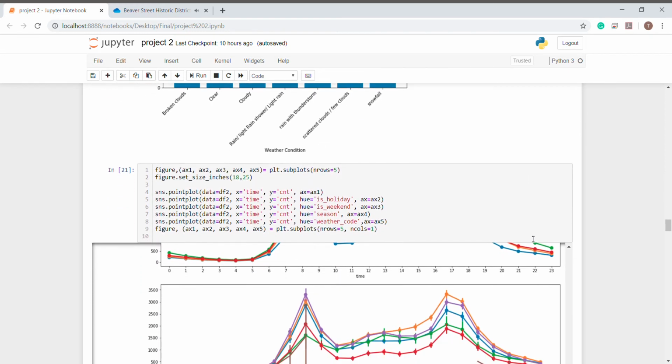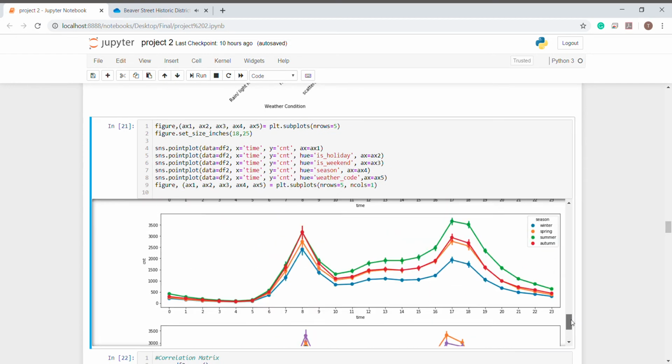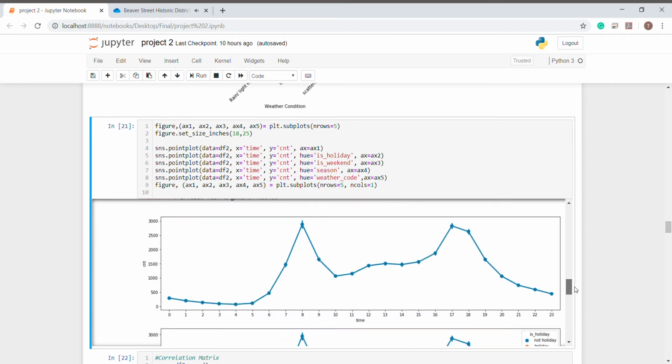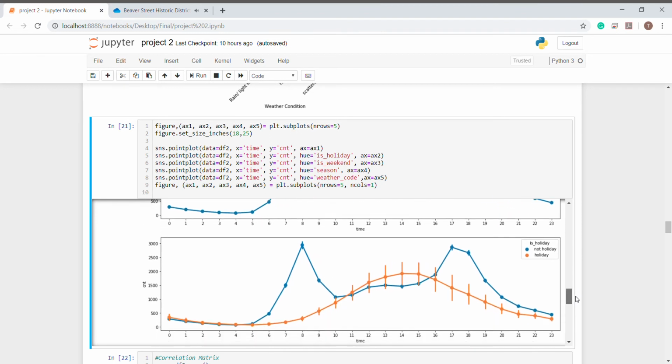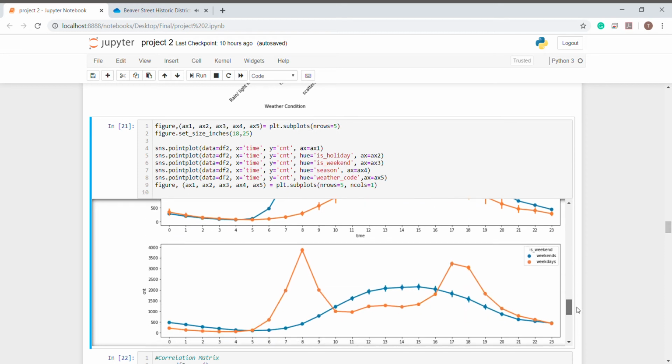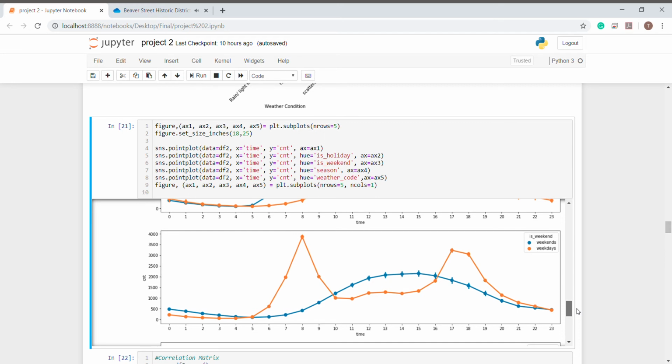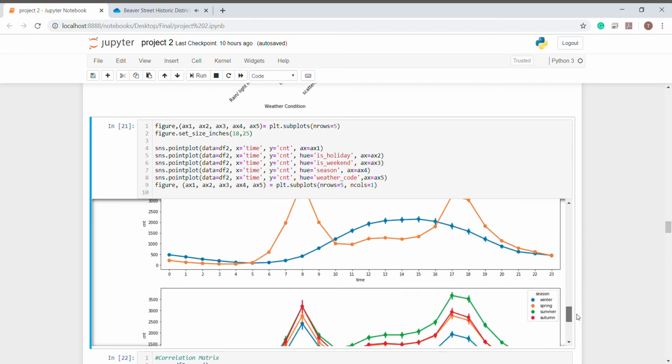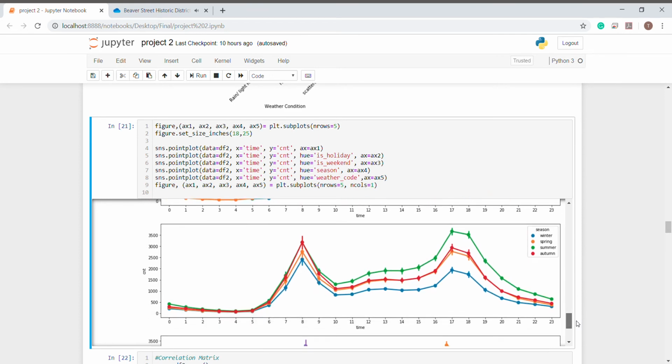The seaborn point plots show a similar conclusion to what the box plot shows us. People normally use sharing bikes at around 8 and around 18, and the average use during holidays is lower than normal days. People will choose sharing bikes as their commute during weekdays, maybe for health or environmental reasons. The coldest months have the lowest usage numbers, and summer has the highest usage numbers.